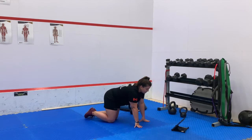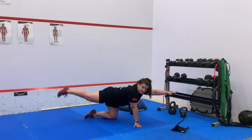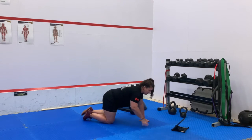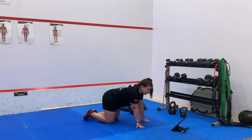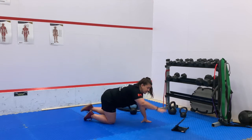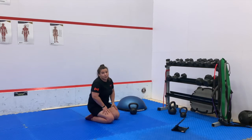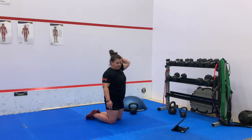Keep it square, level, find a point on the ground, and maintain your vision on it. Hold, working that lower back, glute, reach. Make yourself as long as you can. So whether you've had an injury, whether you're returning to fitness, or whether you want to improve your sport, you always want to make sure your very base core is supported and built up and retrained.